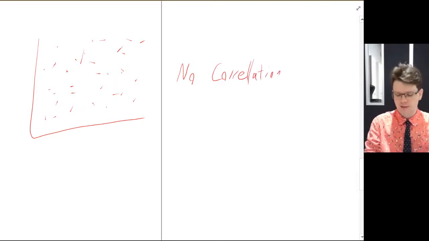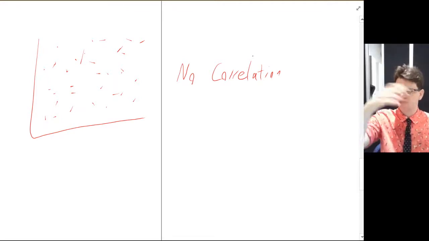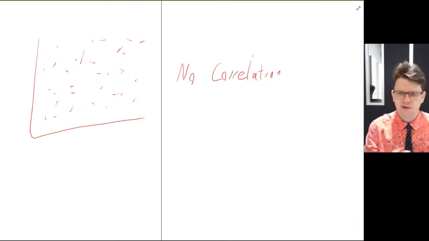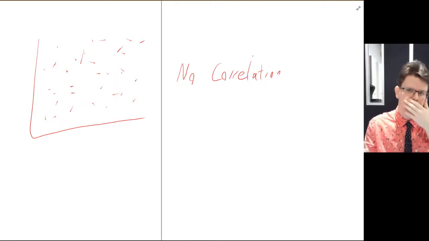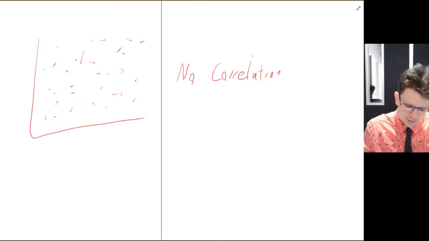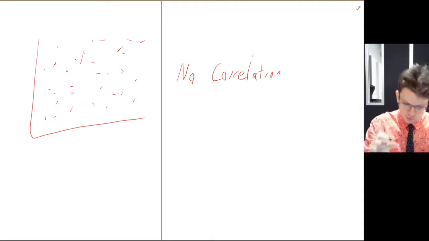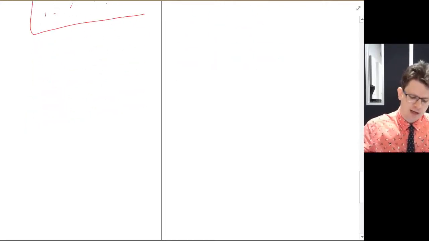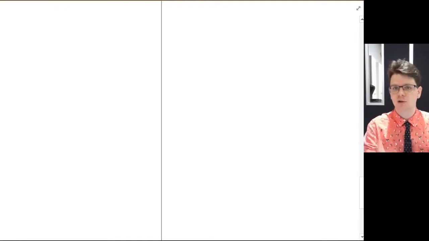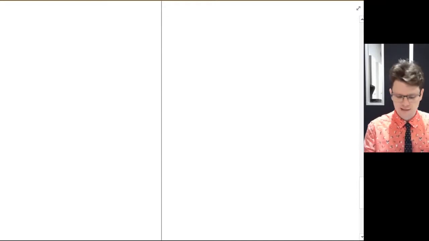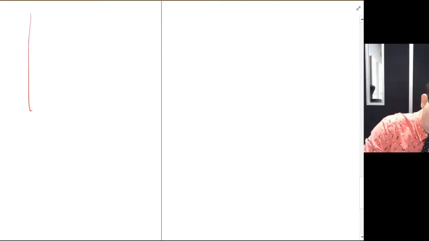Because the curved ones, although a bit strange, there's still some kind of sense of shape. Whereas with no correlation, there's no real rhyme or reason. The points just almost seem randomly strewn all over the place. Okay? So, to finish up with today, I'm going to draw 4 graphs, and I want you to give them as many descriptors as you can. Is it linear, non-linear? Is it strong, weak, or moderate? Or is it positive or negative? I want you to give as many descriptors as you can.